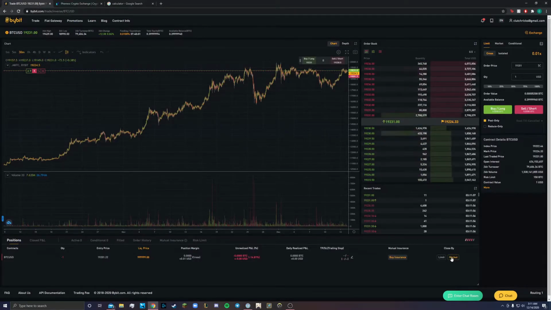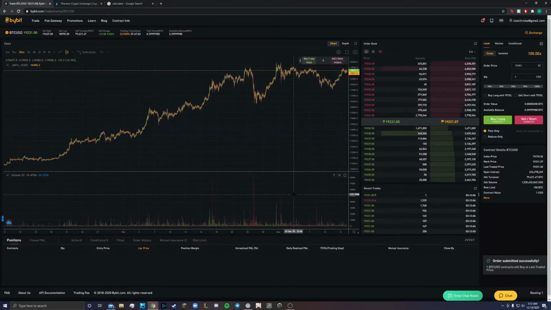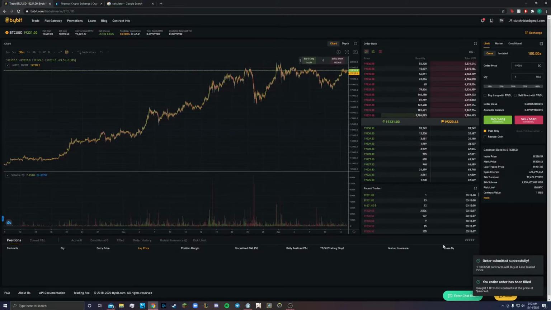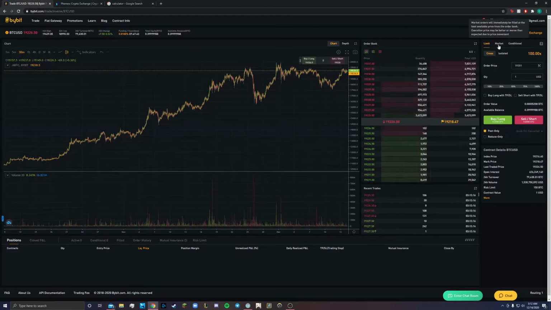And if you choose market, it'll automatically close that position. So I just click market and confirm. So I marketed out of my position. What that did is I now paid a fee because I marketed out instead of limiting.